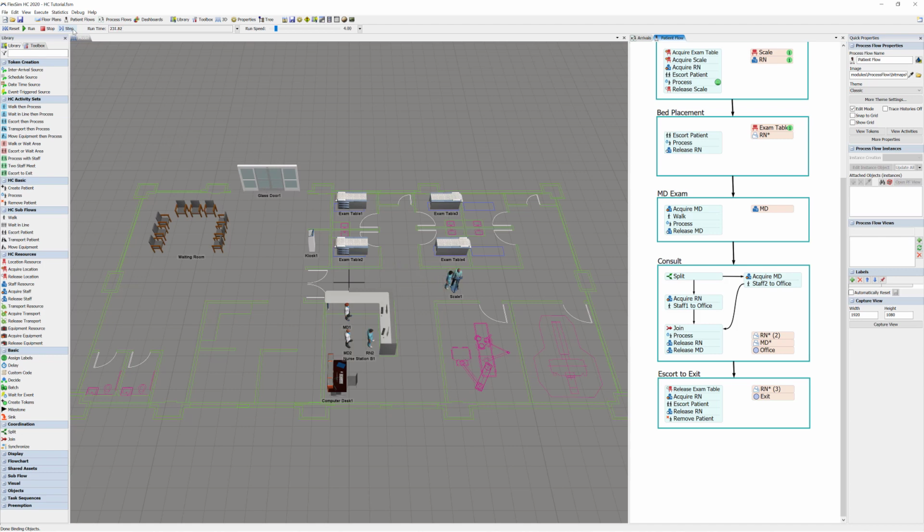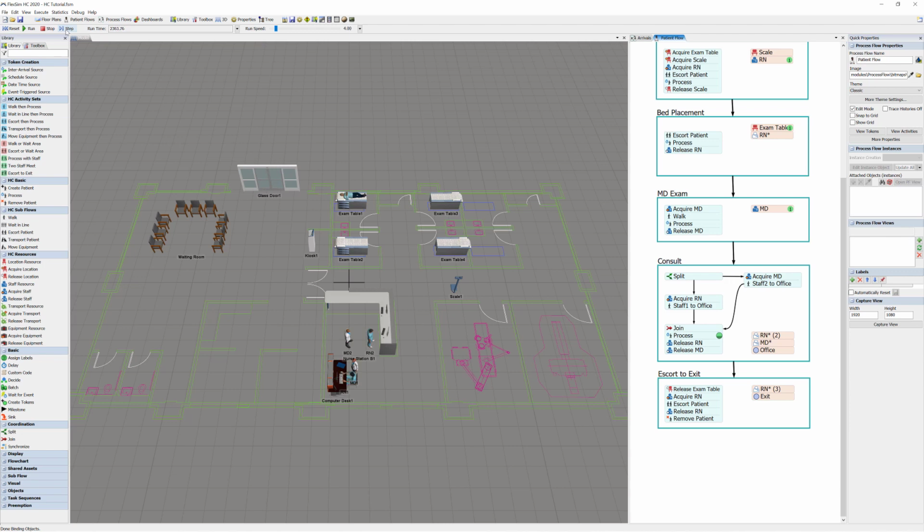Spend some time representing the weigh time at the scale. You can hit the Step button. Then both the nurse and patient will proceed to the exam table. Next, the doctor will walk to the patient and spend some time for the examination. After the examination, the nurse and doctor will meet at the computer desk to consult about the patient.